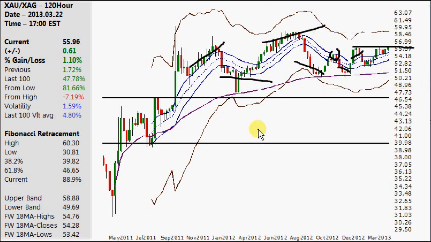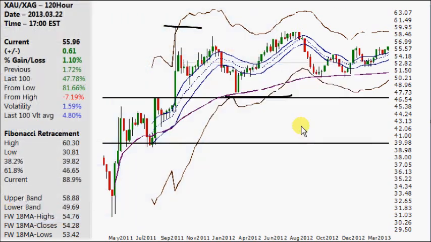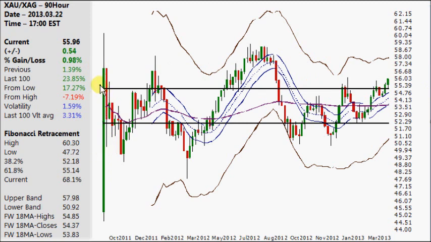Okay, so now let's shorten out this chart a little bit. Let's take a look at it now just from this high and this low. And we'll do that by using a 90-hour time frame. And what we're seeing here is the first candle has the massive volatility movements going from 44 to 60 in less than 90 hours. In fact, it was half this time. It was about 40 some odd hours, or a little under 2 days, where this occurred. And of course, since this point, you can see you got this lower high, then you got this higher low from, or higher high from here, but lower from here.